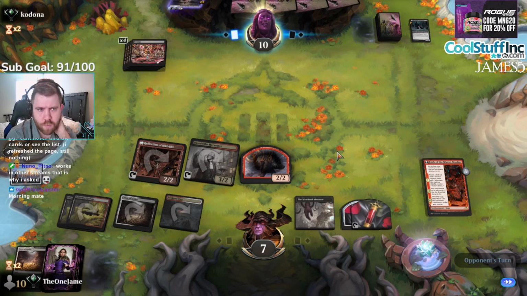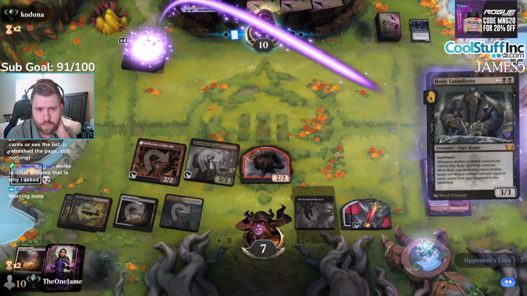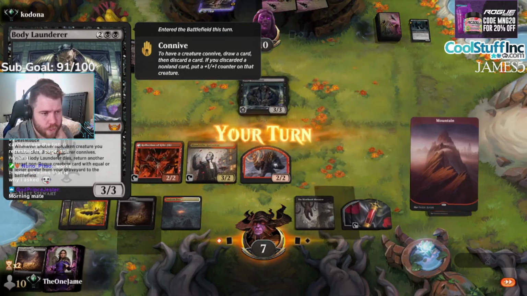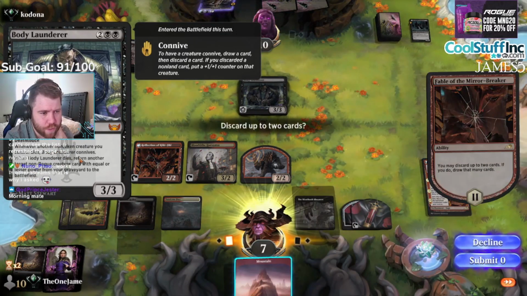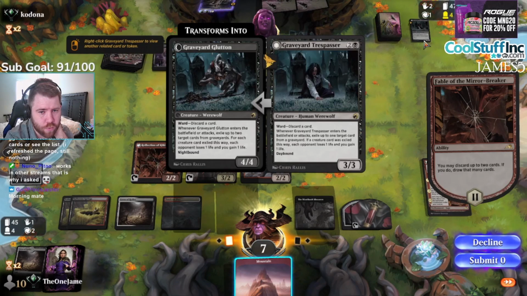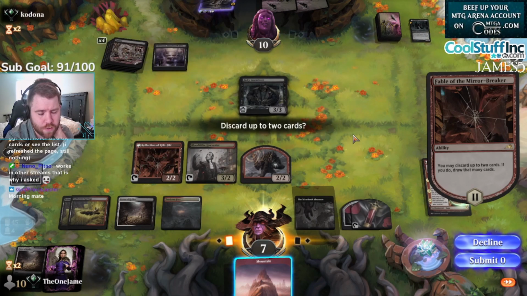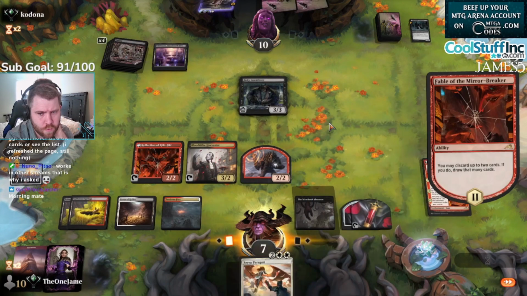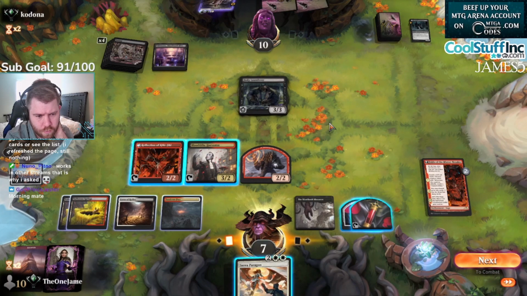Morningtide God Prince. What if they bring back their underdog? Body Launderer. What does this do? Whenever another non-token creature you control dies, it connives. Whenever it dies, return a non-Rogue creature with equal or lesser power from your graveyard to the battlefield. Equal or lesser, that's a non-Rogue? Okay, so they get Graveyard Trespasser back? A little bit annoying.